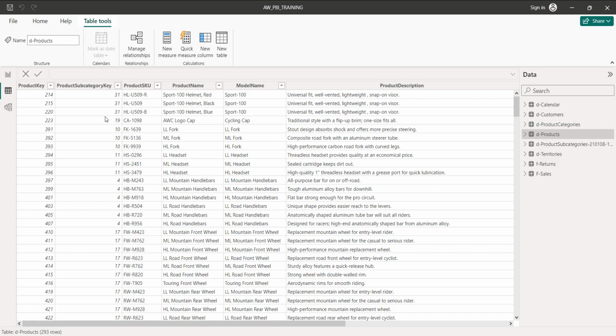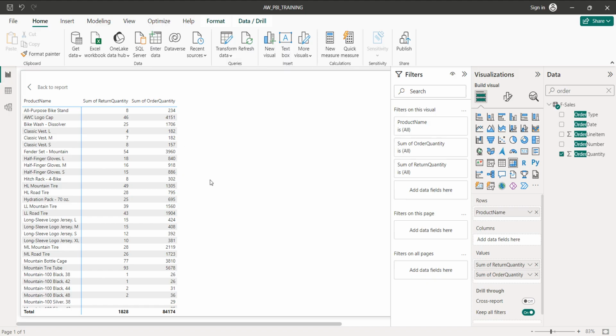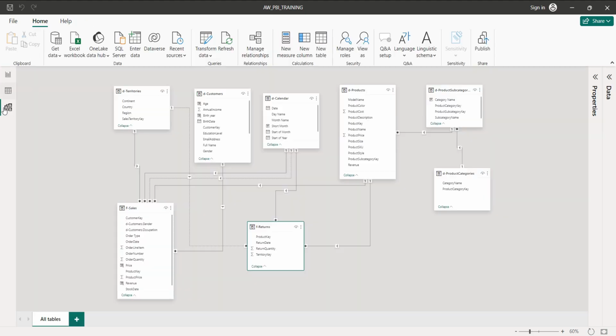No, that will not happen, because return quantity and order quantity are from different tables, and we don't have any relationship between them. You can see the F sales and F returns do not have any direct relationship, so they have a shared relationship. So it will not be easy for us to create that column and then put some DAX and extract the answer. No, it will not happen.